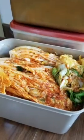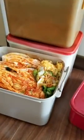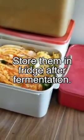So here we are. We piled up all the kimchi into the container. So we got 1, 2, 3, 4 containers here. So we are ready for the whole year of kimchi. I think these are enough for 1 year though.